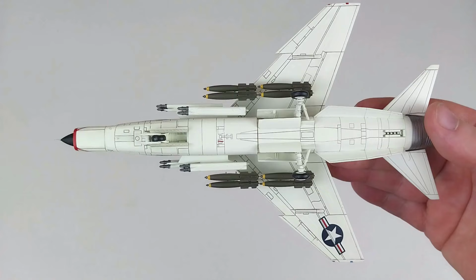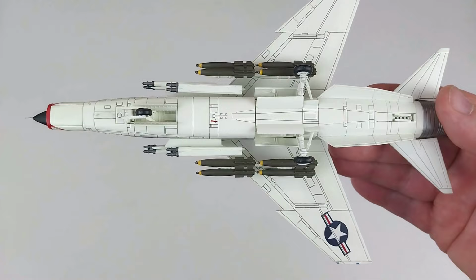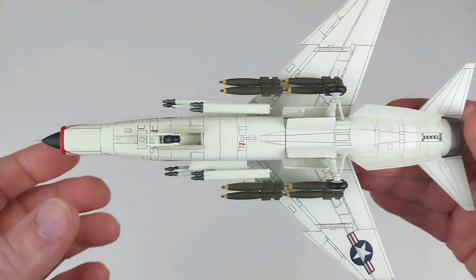So here's this Crusader all kitted out. As I said, if you do want to put it on the stand, you would put this piece where that piece is if you are planning to use the stand in gear down version. Now, I have kitted this all out with ground ordnance. I chose the MK82 Snake Eyes, of course, and I chose the Zuni rockets mainly because I haven't used Zuni rockets on an aircraft before.